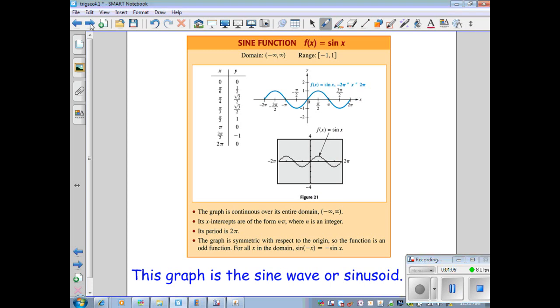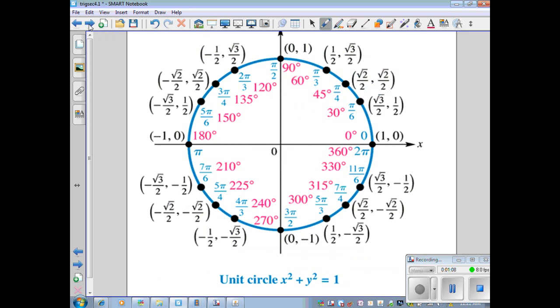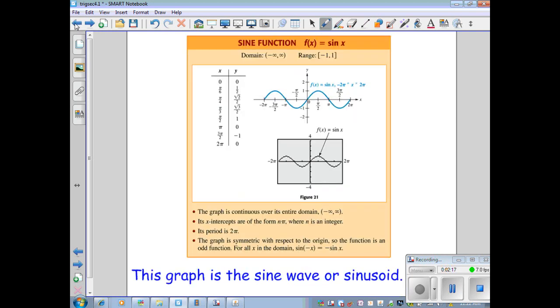We can associate that with the unit circle by just taking a look at the diagram. The sine of 0 radians has a y value of 0. The sine of 90 degrees or pi over 2 has a y value of 1. The sine of 180 degrees or pi has a y value of 0. And the sine of 270 degrees and 3 pi over 2 has a y value of negative 1. And one complete revolution takes us back to 360 degrees, or the sine of 2 pi gives us a y value of 0. That is exactly the graph that we have with our sine function.